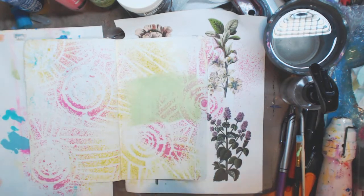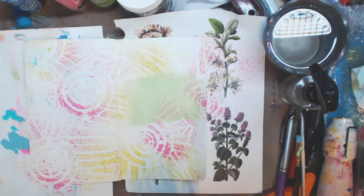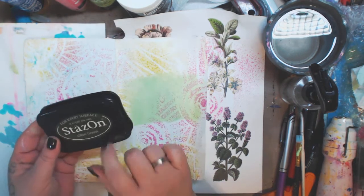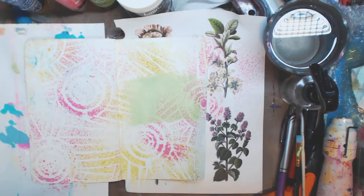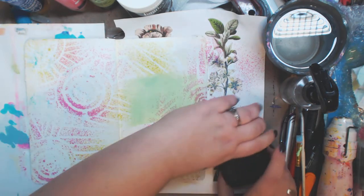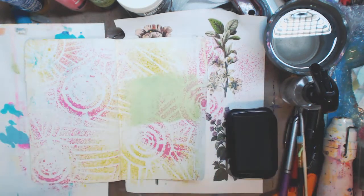Okay. So what color do I want to use? Gosh darn it, Kel. Let's do a dark. I'm going to use Stays On Olive Green. My black is gosh only knows where. And unfortunately, they do not have ink pads at Plaid or Folk Art. You know, Folk Art is Plaid. But I wish they did. But I'm just going to use that. And I'm going to use this.